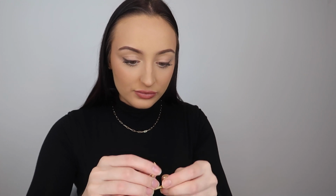And look how cute this is, oh my God. I'm seriously obsessed. Give me a minute. Okay, anyways, I really like how easy it is to just hook it onto your keys, put it back, and then you could just carry it around like this. It just hangs off your keys. And then you can put your cards or your cash or whatever you have inside of here. And it's literally all you need. You don't have to carry around a big thing and it still looks so cute. So I'm obsessed right now. So I figured that's one way that I could use this.